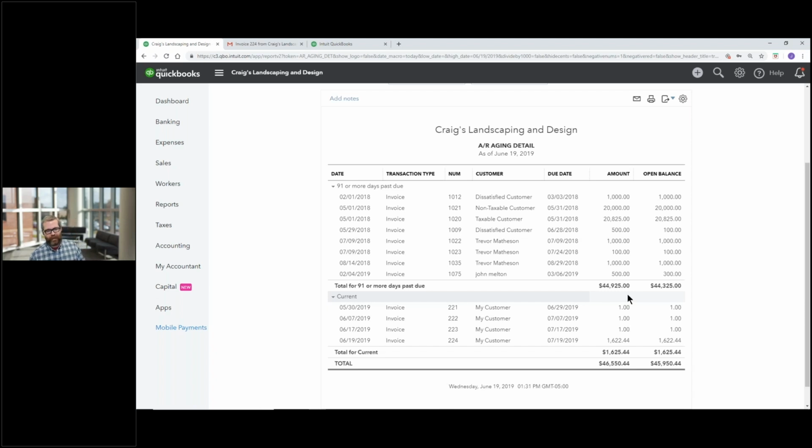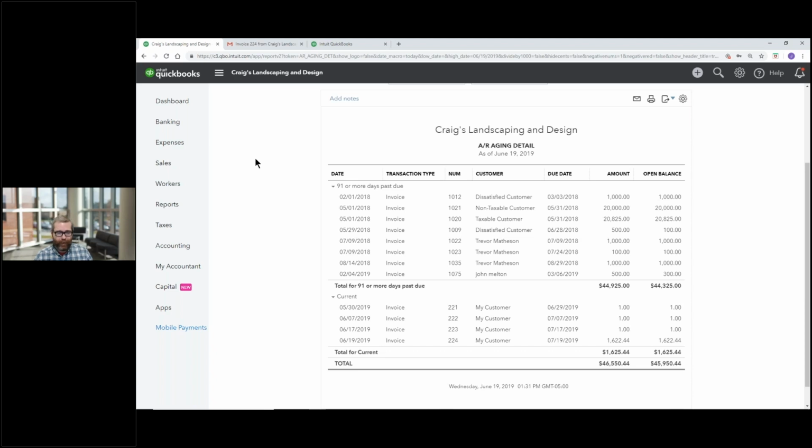This way we're able to see the individual transactions rather than just a single number for each one of our customers. So it's just a matter of which sort of data you want to go for. Accounts receivable is really easy to track, both through the customers list and these two reports.